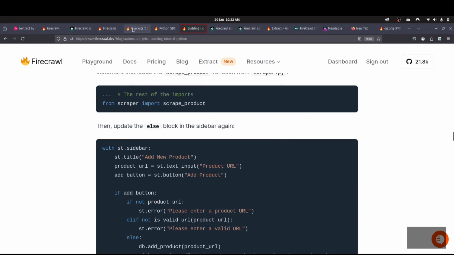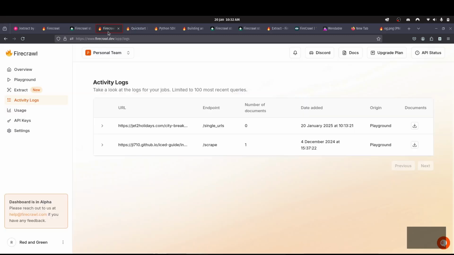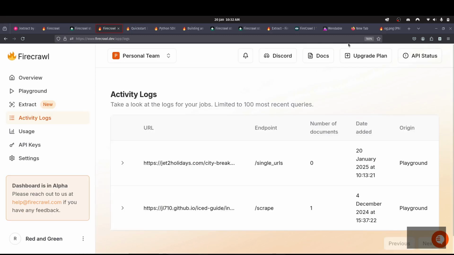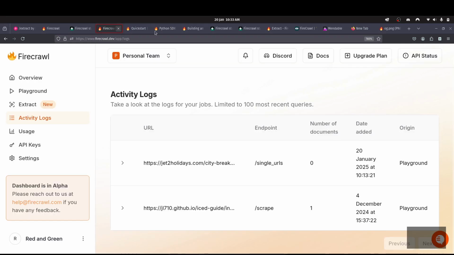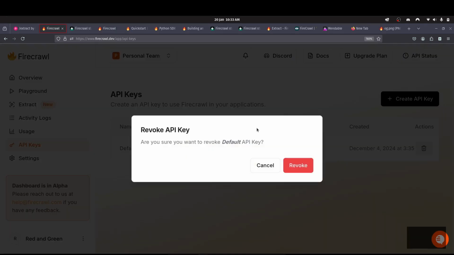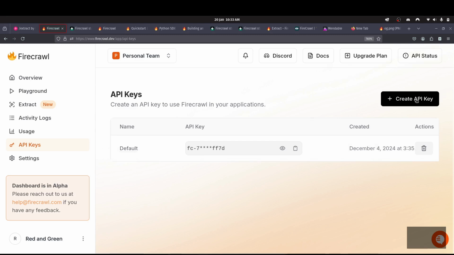That's Firecrawl. You've got a quick start, Python, Node, Go, Rust, LangChain, all that other good stuff. And today they emailed me because they were just starting off with the new extract API endpoint. So whilst I'm here, I'm just going to delete that. There you go. And that's where you create your API key.